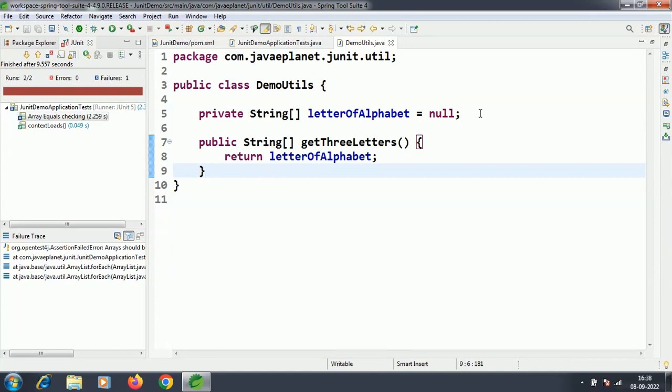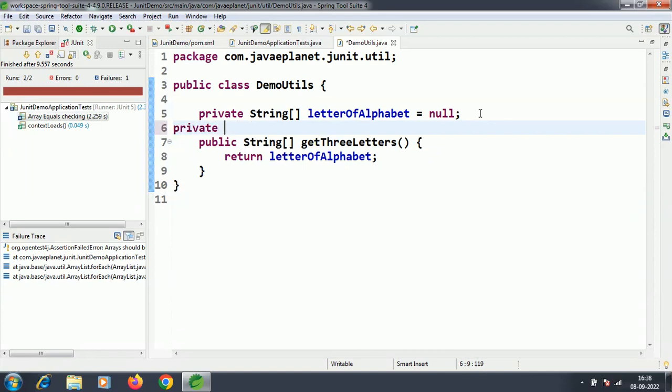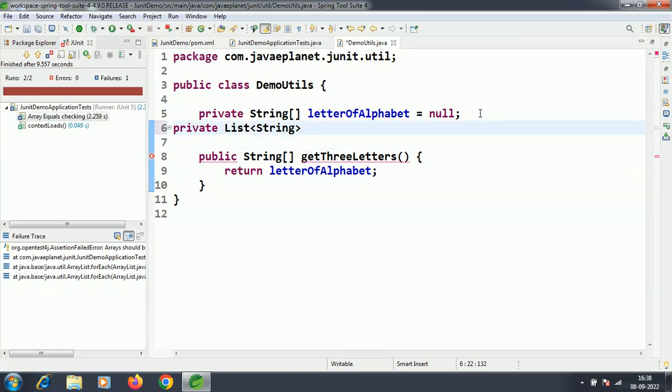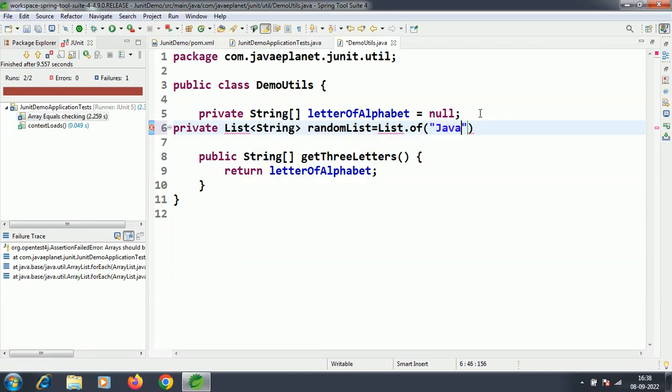Here in the DemoUtils, I am taking some private list of string, some random list, equal to List.of, Java, to, planet.